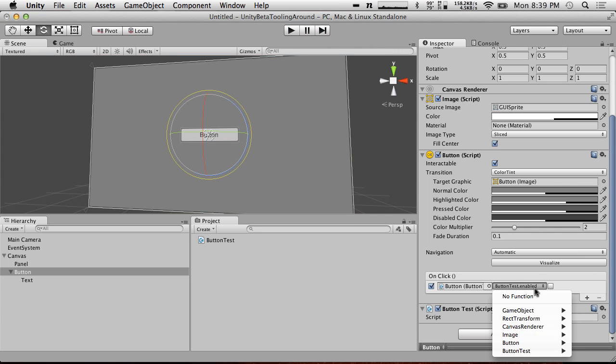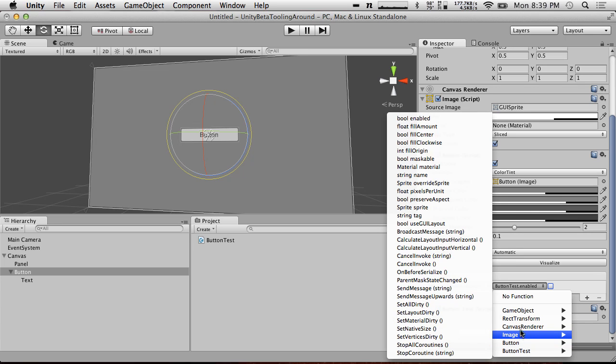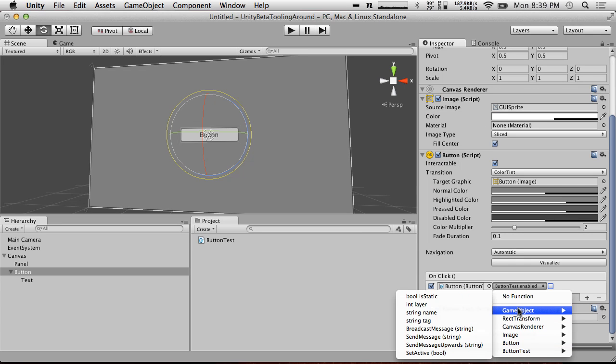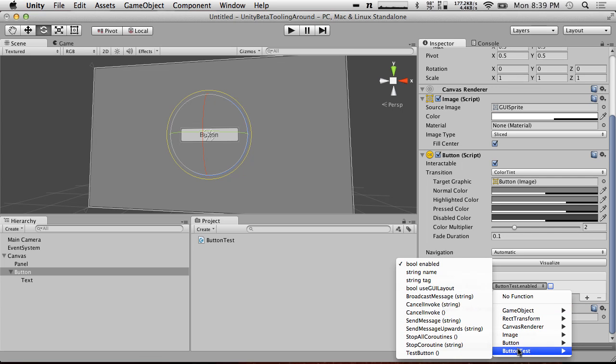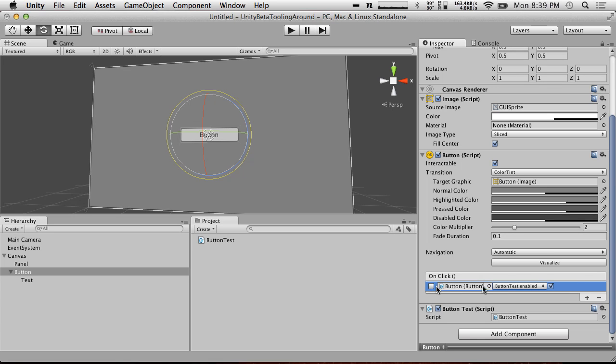Is there a way to do a toggle on it? Doesn't look like it. Not a big deal. You could always write your own toggle, but I just was curious because it's interesting. You can actually. So it looks like any public property or function can be accessed by this on-click handler. So that's awesome. I'm going to go ahead and get rid of this one. How do I get rid of? Oh, there we go. Select it and then hit remove. There, cool. All right, cool. So that's how buttons work. That's super easy.